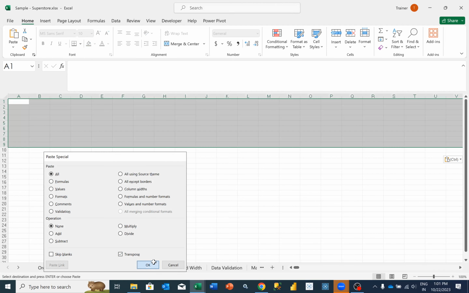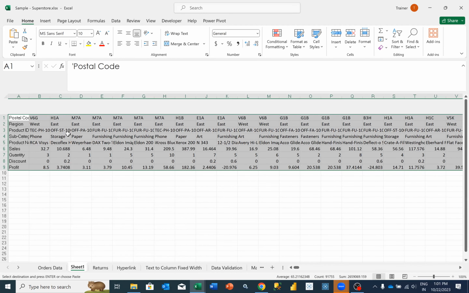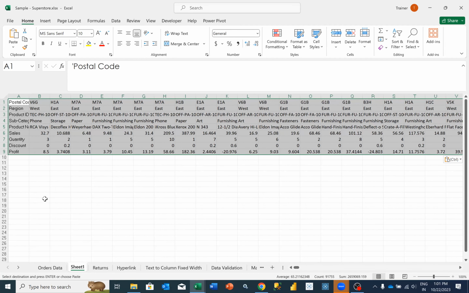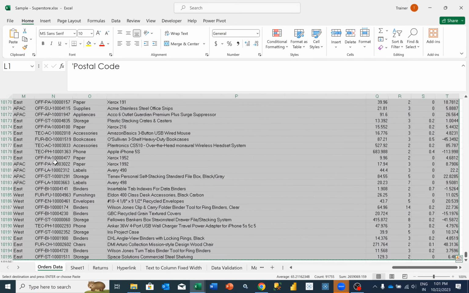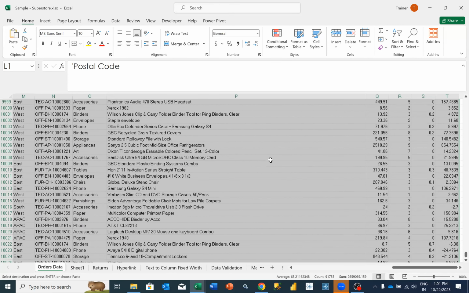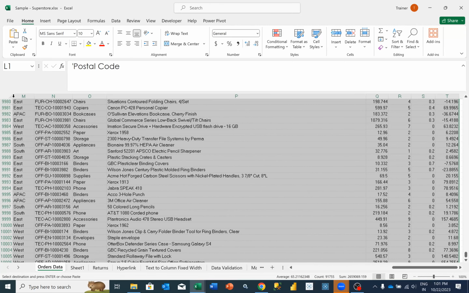Click on transpose. Yeah, select the entire data, all columns. Okay.